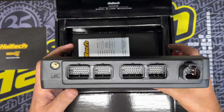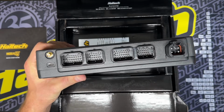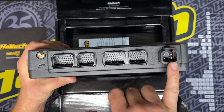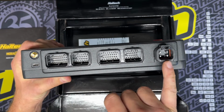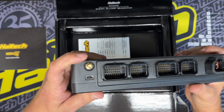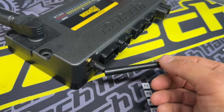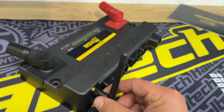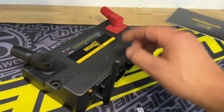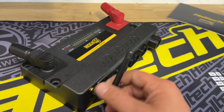Backside of the ECU probably looks familiar to a lot of people. A lot of these connectors are pretty universal, Holley, Haltech, etc. You have 4 total main connectors. You have your 4 25 amp output. This is the lead that goes to those. You have your Wi-Fi antenna. Yeah, Wi-Fi. It has Wi-Fi, and they give you this cool antenna that screws into that port, and now you can log into your ECU without having to plug a cable into it. So if the ECU itself is mounted under dash or somewhere it's hard to get to, throw this on there and you're good to go.